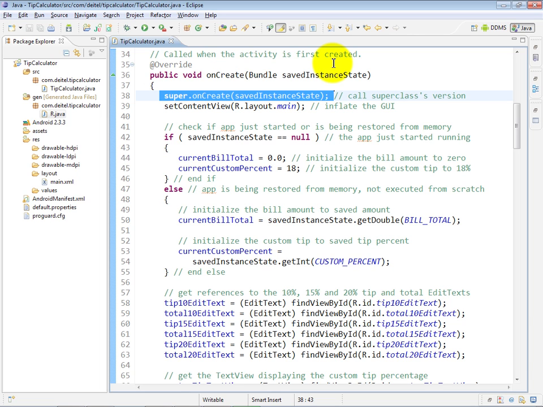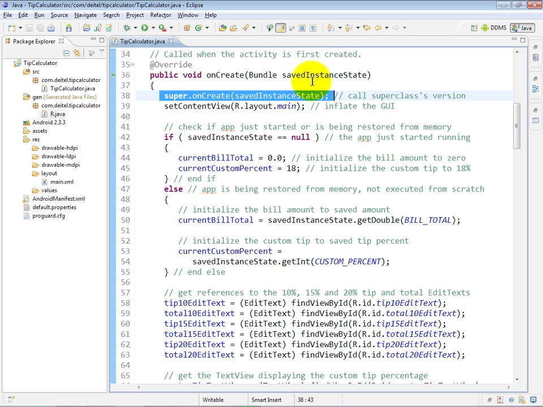And in the previous video, we talked about this issue of when the app configuration changes, for example, we want the current bill total and the current custom tip percentage to be saved so that they can be restored when the app comes back into the foreground. And that is what's going on with this bundle. That's where the information is actually getting stored.